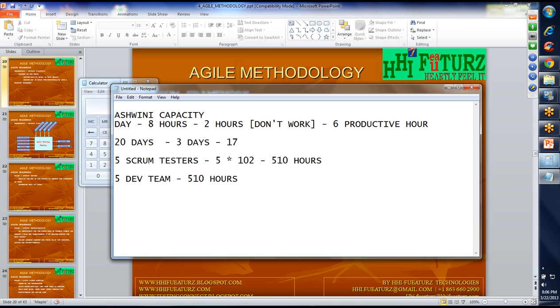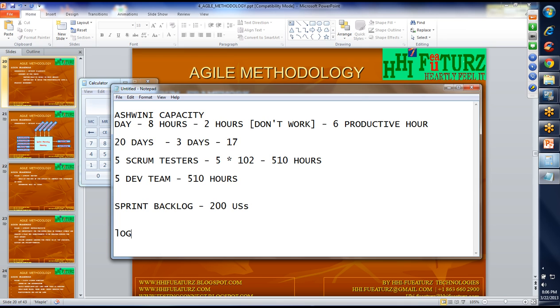Now this is the capacity you are having. So let us suppose, like, the sprint backlog, you are having 200 user stories, let us assume. So 5-10 items, 5-10 hours you are having.